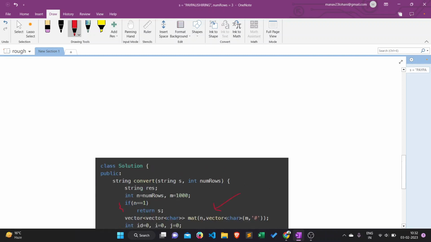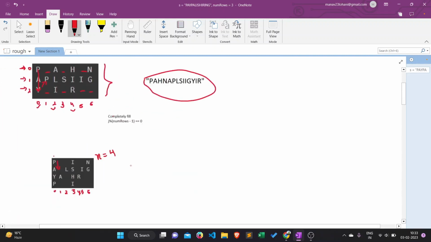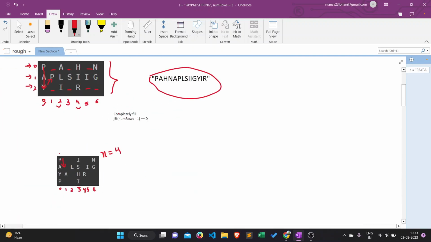So I will explain: we are in this column, so we will fill it. But now if you are at the end row, then you will make the row equal to n minus 2, and you'll also increment the column. Otherwise, if you are in this row number like n minus 2 or n minus 3, whatever, you will just simply increment i, because you have filled that cell, and now you have to move to the next cell in the same column.